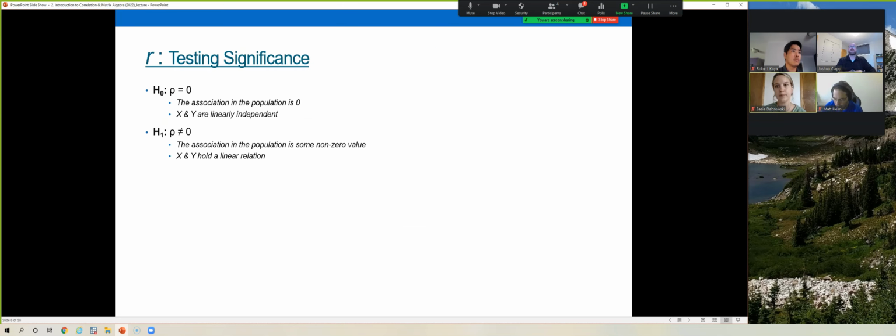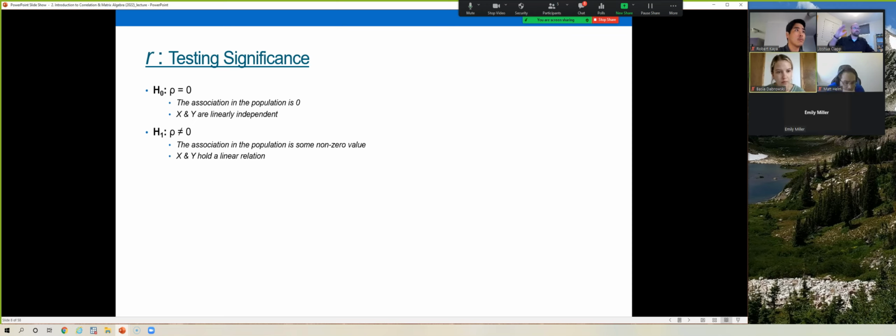All right. So testing these, right? For our Pearson correlation, our null hypothesis uses rho, that P-looking thing there. It's not a p-value, it's the Greek rho. That's the representation of your population parameter for a correlation. Our null hypothesis is rho equal to 0. Association in the population is 0. X and Y are independent of one another, linearly independent, because your Pearson correlation is a linear coefficient here, right?